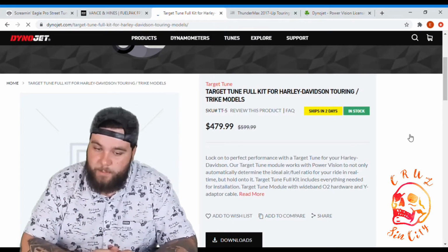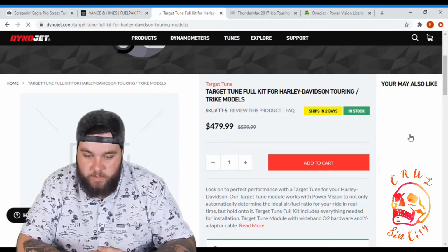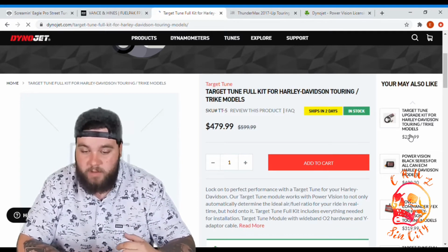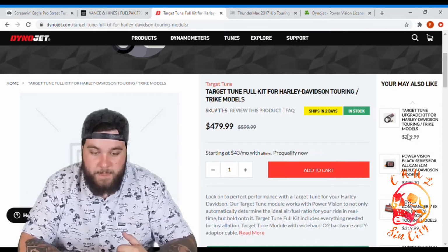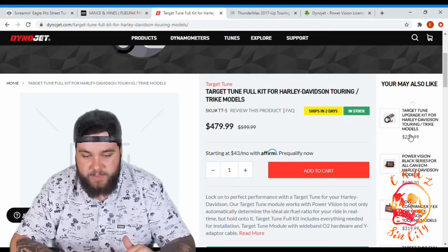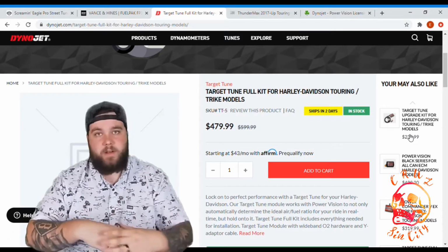But it says, lock onto the perfect performance with a target tune for your Harley-Davidson. Our target tune module works with Power Vision to not only automatically determine the ideal air-fuel ratio for your ride in real time, but hold on to it. Target Tune's full kit includes everything needed for installation. So they give you bigger O2 sensors, and it's an extra module and all that fun stuff.